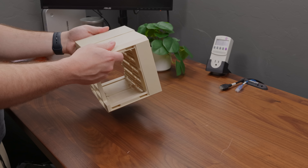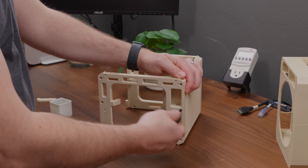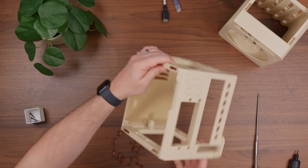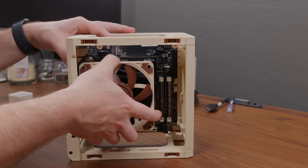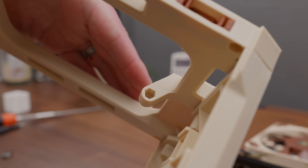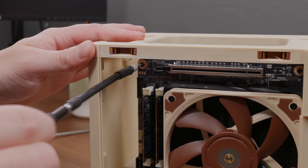With the component overview done, it was time to assemble the case. I started by attaching the two halves of the drive bay with M3 by 20 screws — conveniently the only screw type needed for the entire case. I also picked up some long torx bits to make the process easier. After that I assembled the four pieces of the main compartment and the PCIe slot bracket, then snapped in the clips that hold the mesh side panels. The instructions are a bit vague — there's no specific order, just diagrams of how everything is assembled. I decided to install the motherboard and power supply early, using M3 nuts in the hexagonal cutouts along with M3 bolts to secure the board without stripping the plastic.